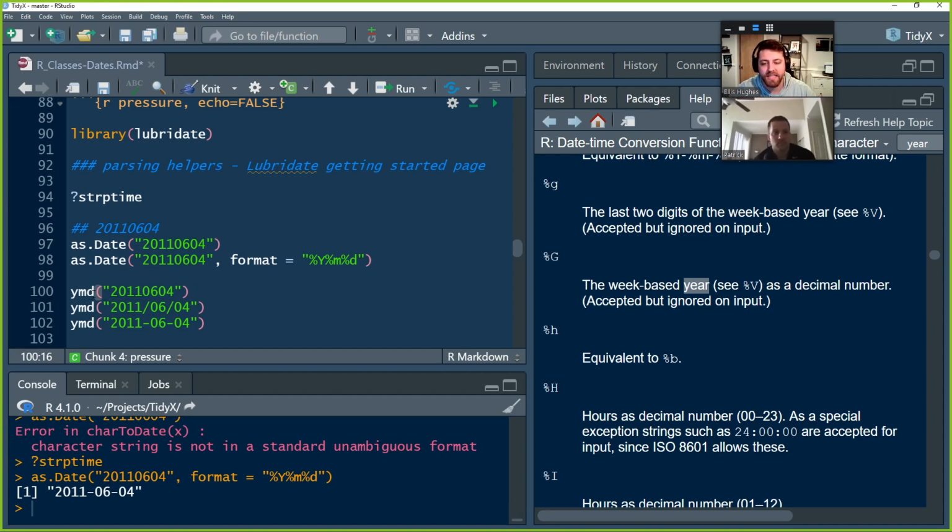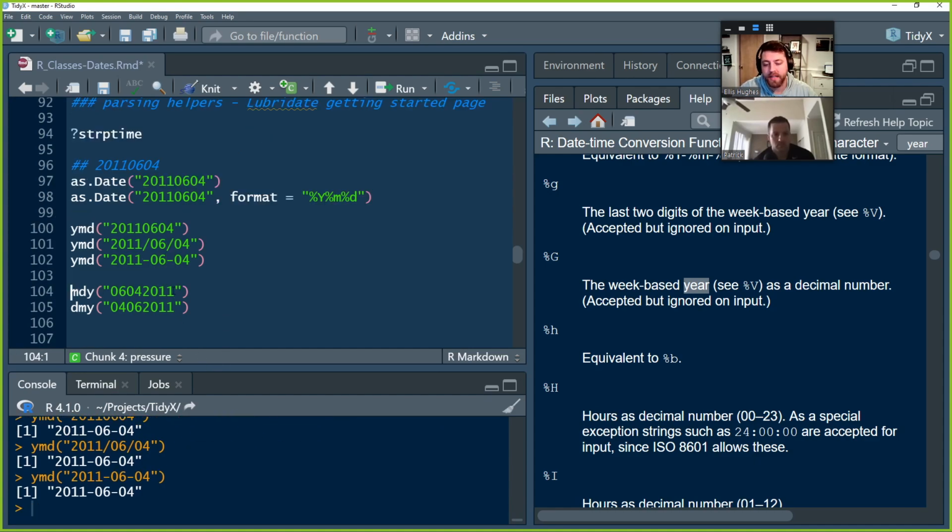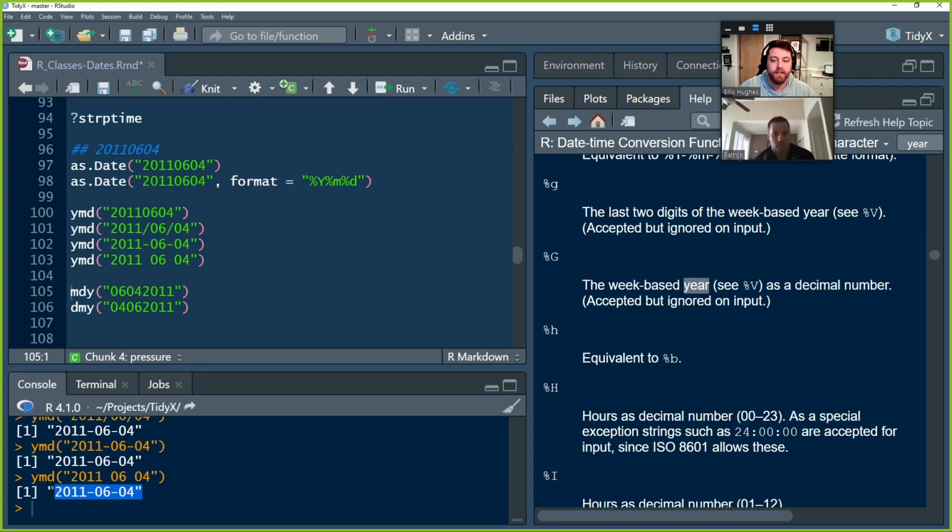There's the ymd function. This says the format of the string you're entering is year, then month, then day. It'll parse it for us. It's happy and it's correct. The nice thing about this too is there can be other delimiters in there. It doesn't care. It is able to handle the slashes, the dashes, I believe it can handle the spaces. It's able to handle it for us.